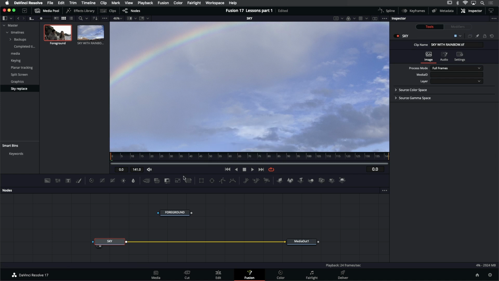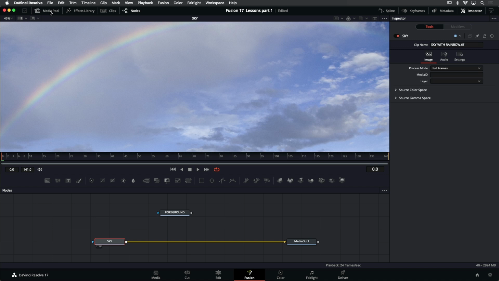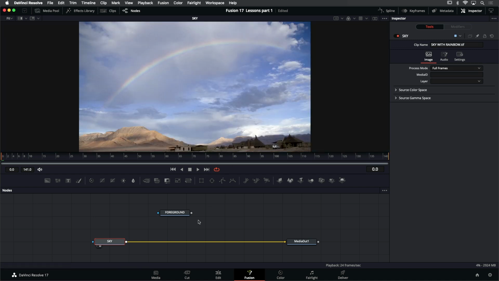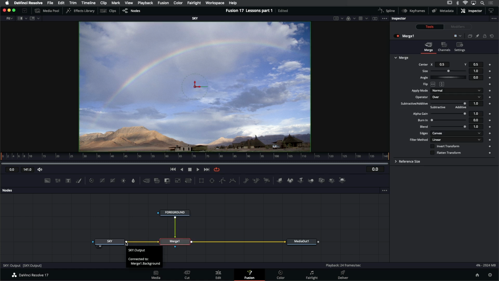Now that I have both these elements, I can go ahead and hide the media panel, and go to full screen, Command F. I know I want to composite my foreground over my sky, so I'm going to add a merge node. I'll do that by dragging the output of my foreground node and attaching it to the output of my sky node, and that'll automatically create a merge node for me.